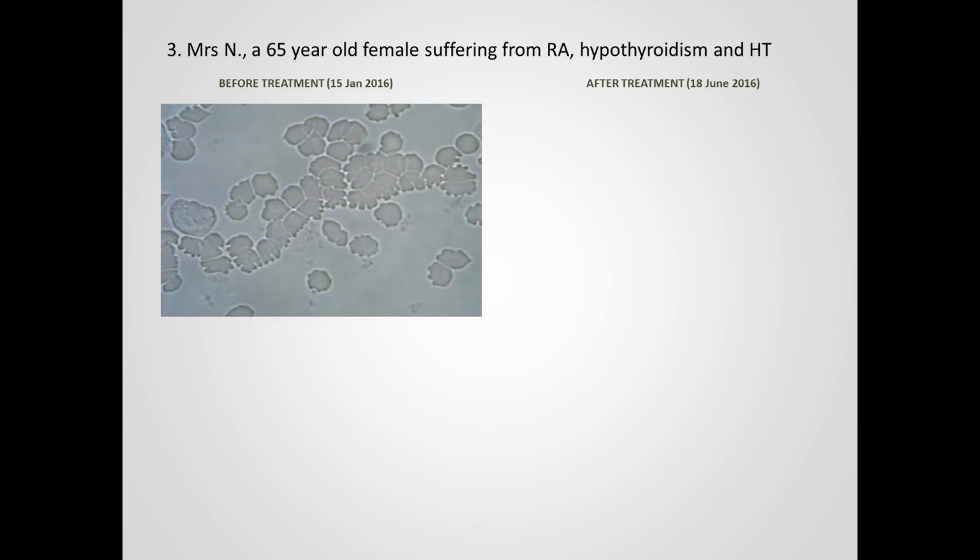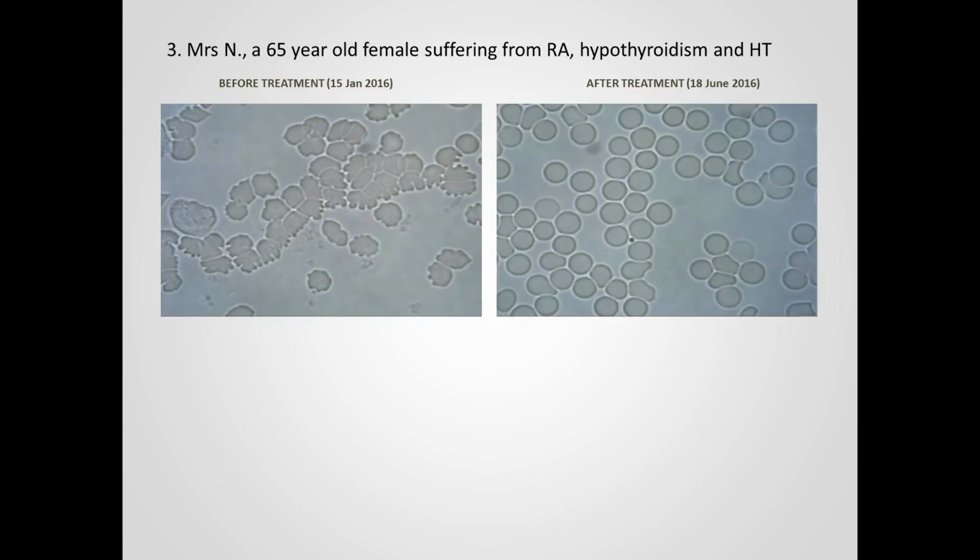All right, and in this case, a 65-year-old female suffering from rheumatoid arthritis, hypothyroidism, and also hypertension. Some really interesting samples here as well. You can see the difference between these pictures straight away. The example on the left-hand side before treatment, many of the red blood cells are looking really unusual here. They seem to have indentations. Now, this is known as cloud patterns in live blood analysis, and this is very much linked to inflammation. As you would know, with rheumatoid arthritis, we'd expect there to be a high degree of inflammation in the system.